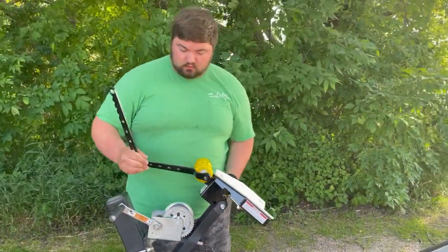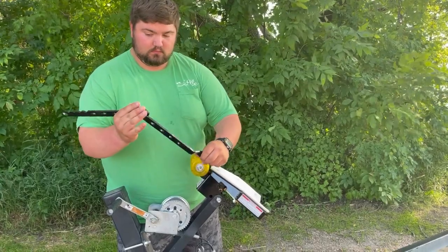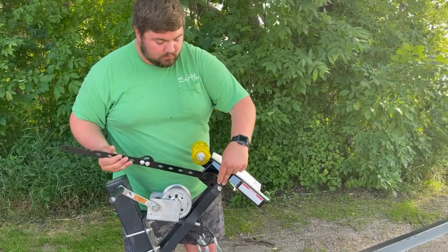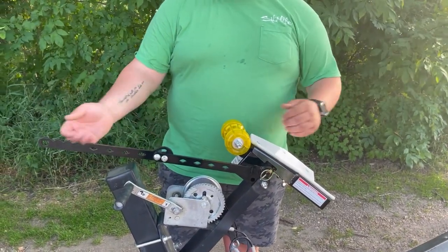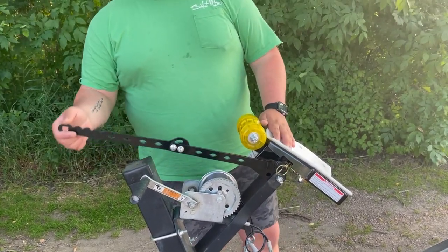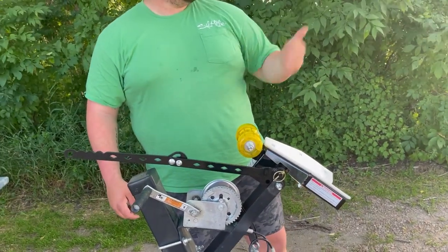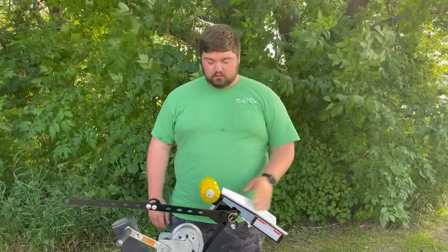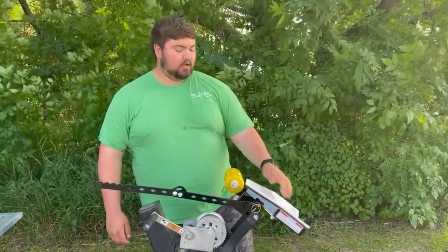Then your handle will just go on like this, however you want it. Let's see — it points outwards, and then your pin will go through like that. When you're ready to release your boat, you'll just pull this up and it'll let go of that clamp on your eyelet and release it. We'll run a string onto the boat so when we're unloading it, whoever's driving — probably Carly — will just pull that string and let go. We'll take the winch and safety off before we start backing it up, and this will hold until we get down there.